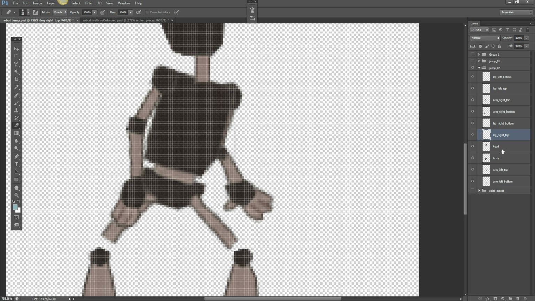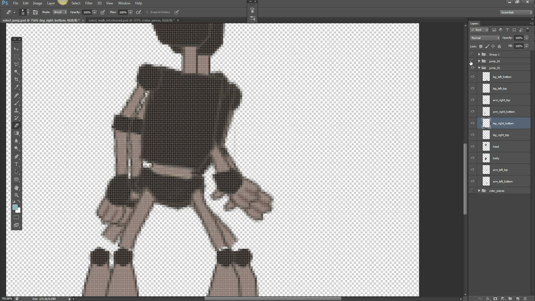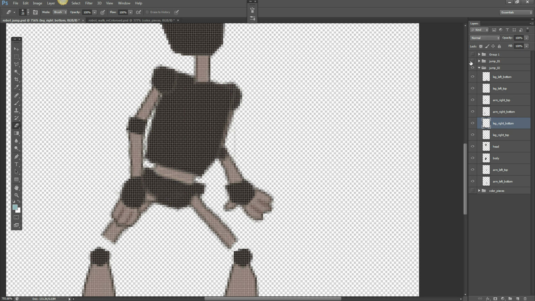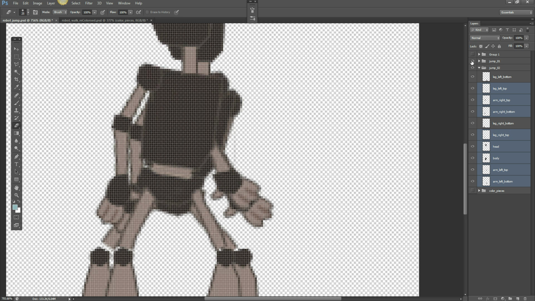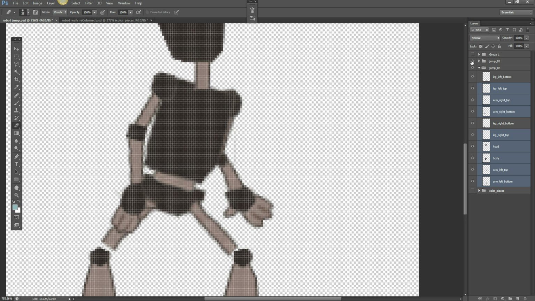Actually, what we could do, because I don't like the position that I have his body. His body could go down a little bit more. He didn't go down that much height for the bend in his knees to look right. So let's grab the top, not his arm. Grab both tops of the legs, his body and his head. We're just going to take everything from above. So we'll grab all his arms, and then both the tops of his legs. And bring those down just a couple of ticks. There we go. That's much better.